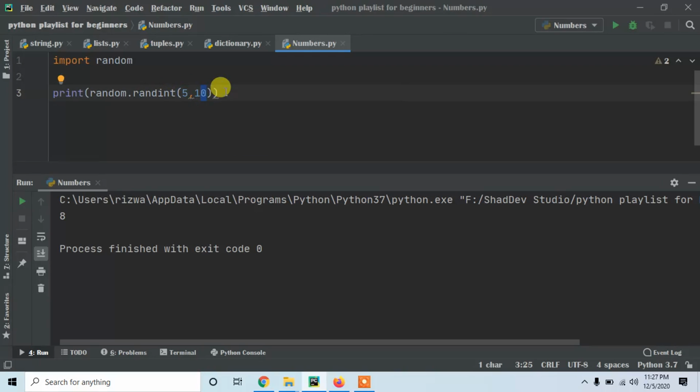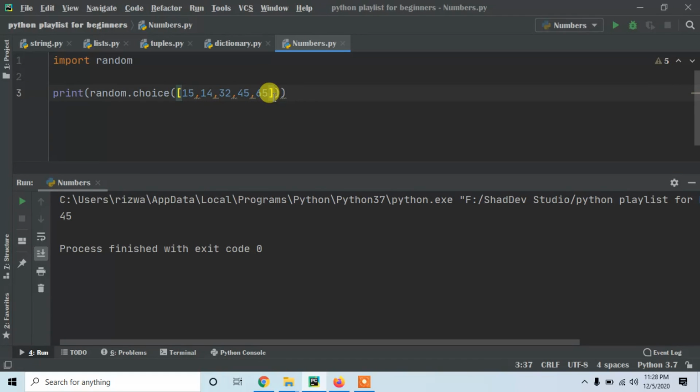Now what if we have a list of numbers and we want to pick any random item from that list? We have a function called choice. This choice takes a list of numbers in any order. We have given a list of numbers to the choice function, and it will pick any value from that list. Each time we run it, it will give us a new random value from that list. So that's how we can pick a value from a list by using the choice function.